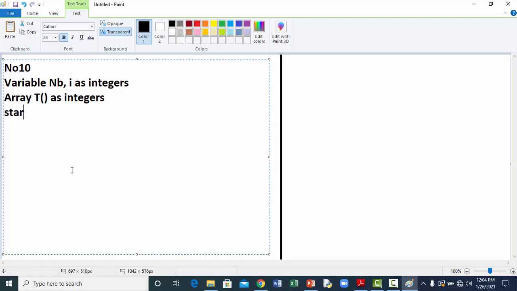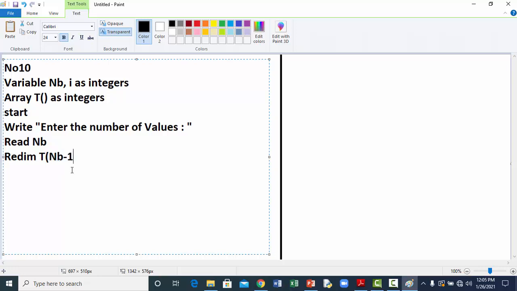Then we start our program. We write enter the number of values. We read number, and then we are going to redim t to the number minus 1.